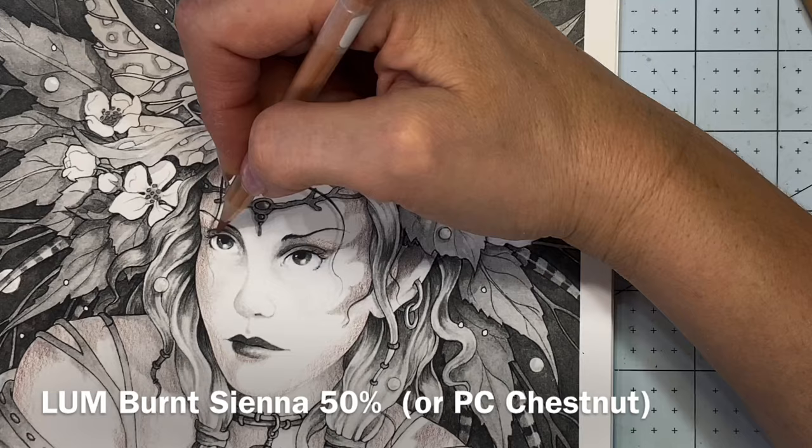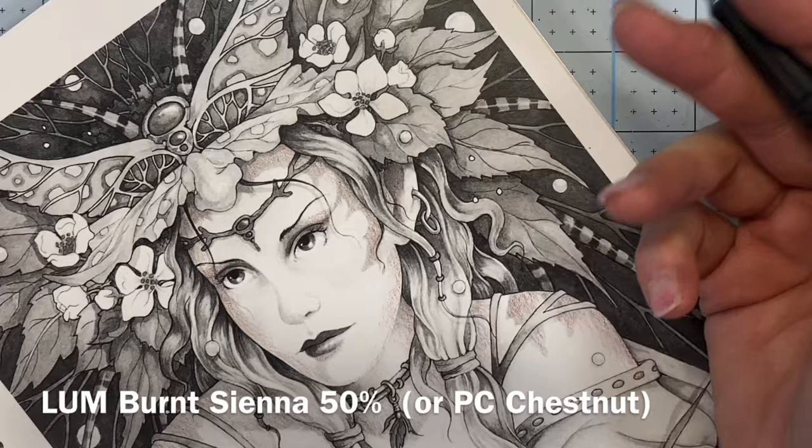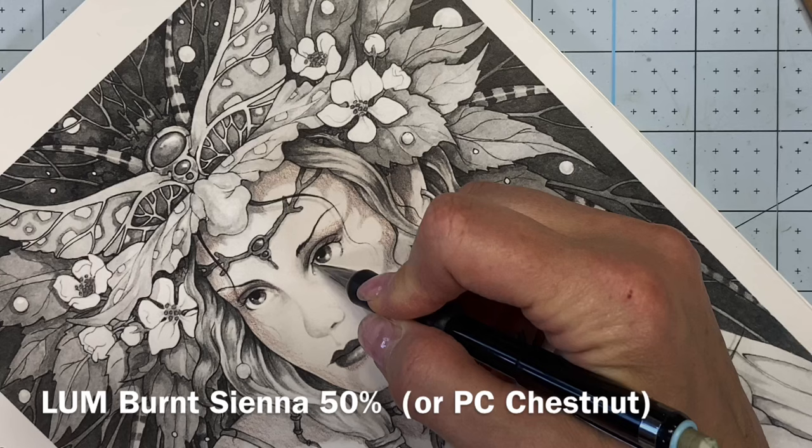Linda likes to, when she does her eyes, she kind of doesn't, I don't want to say she doesn't finish them, because that's not really true, but there's not a definite defined eye here. So I'm going to put that in.